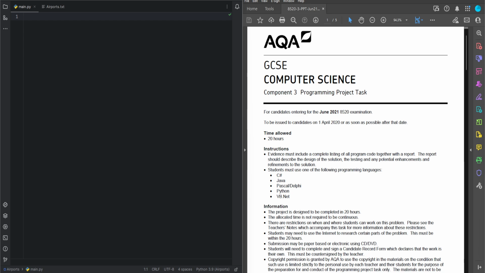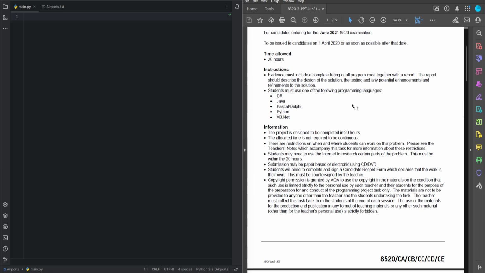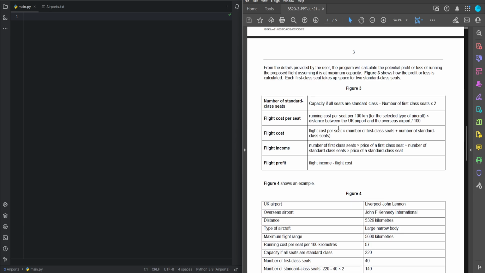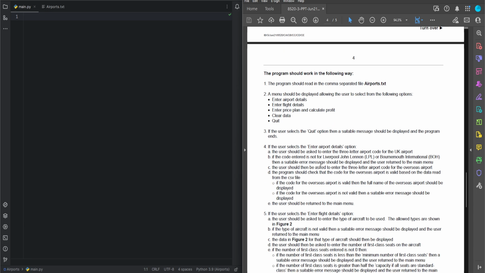So this first video, I'm going to deal with it in Python, and I'm going to go through a number of ways that it could be done with GCSE AQA, and then I'm going to look at C#, Java and VB.NET, and then I'm not going to look at Pascal or Delphi. I don't think there are enough people out there that it would interest. This first video is going to contain just what I would call question 1, 2, 3 and 4.